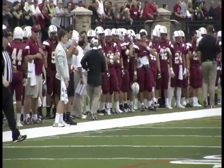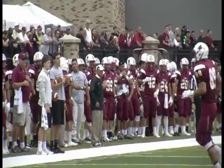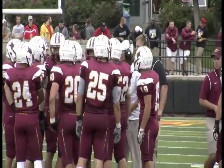And your expectations for this season. What were you expecting? You had great success last year. You've had tremendous success over the years. What are your expectations heading into this year? Well, I think this team can be an outstanding football team. I think there's some really good talent on it. I think we have some good depth. I think we have talent on both sides of the ball and with special teams.